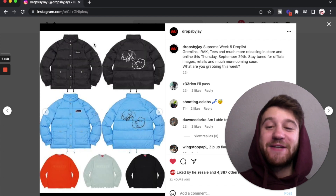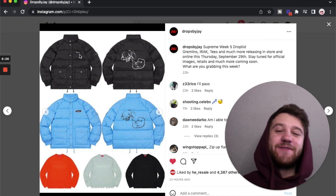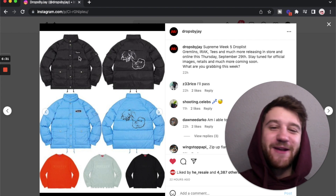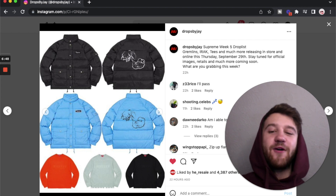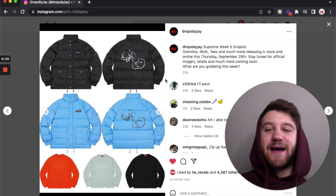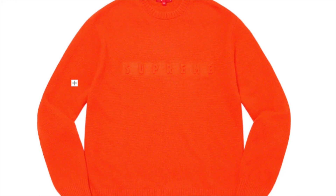Next we have the Ramen Pedibon mechanics jacket. I think it's funny that this is considered a mechanics jacket — other than the little tag on the left chest, I don't really get any mechanics vibes from it. I've never seen a puffer jacket on a mechanic. On the back there's a little bird with a text box around it saying 'F All Y'all.' I really didn't like the artwork on this one. I like the silhouette of the jacket and the mechanics tag, but the artwork on the back really turned me off.